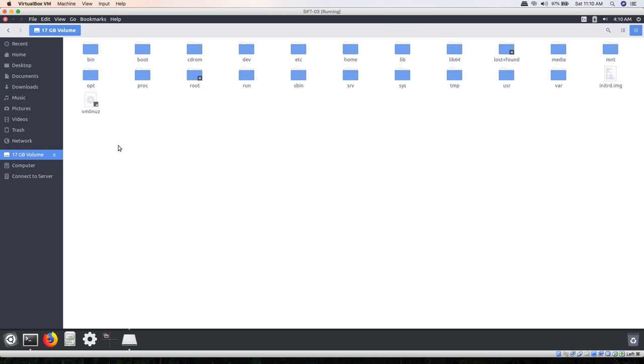Does it just create the loopback device in dev? Or is it a subdirectory in there? Kpartx actually creates it in dev mapper. Yeah, it actually creates it in dev mapper, and it creates a loopback device for every partition that it can see. Okay. So there were three on there. There was the root partition, there was the boot partition, there was swap partition. So it creates three of them, and in that order. Okay. So now I've got it mounted.